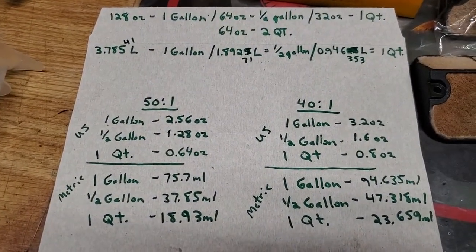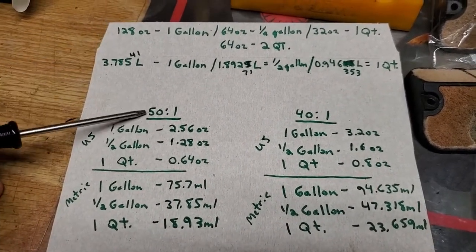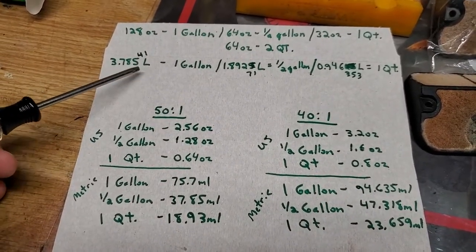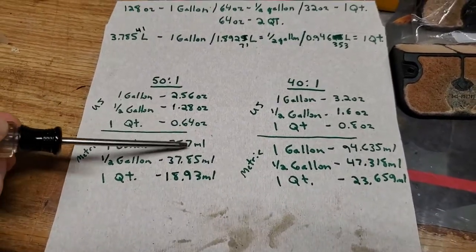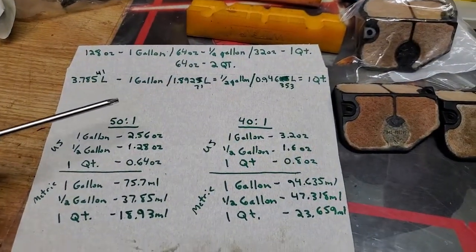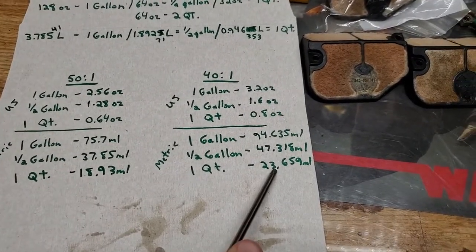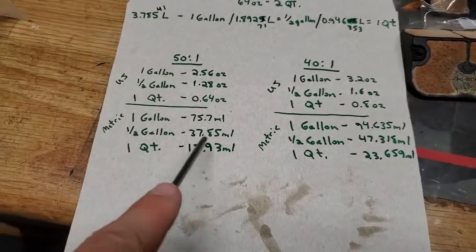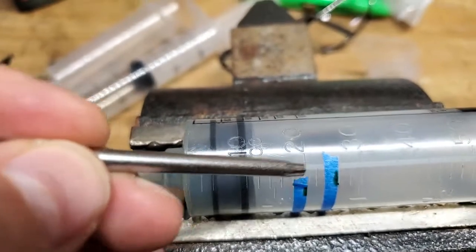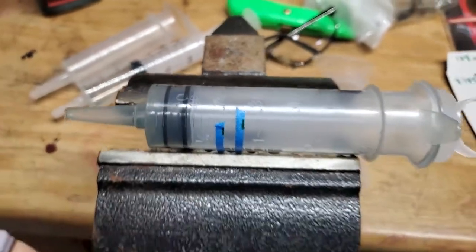I'll pause for a moment. You can stop the video, check my math. Everything should be straight here. 128 ounces divided by 50 equals 2.56. 3.78541 liters divided by 50 equals 757 mil. And by the way, this is labeled cc and mil, same thing, liquid measurements. On the 40 to 1, we should be seeing 23.659 and 18.9, and instead what we're seeing here is about 20 and 26. So 20 and 26 instead of 18.93 and 23.659.